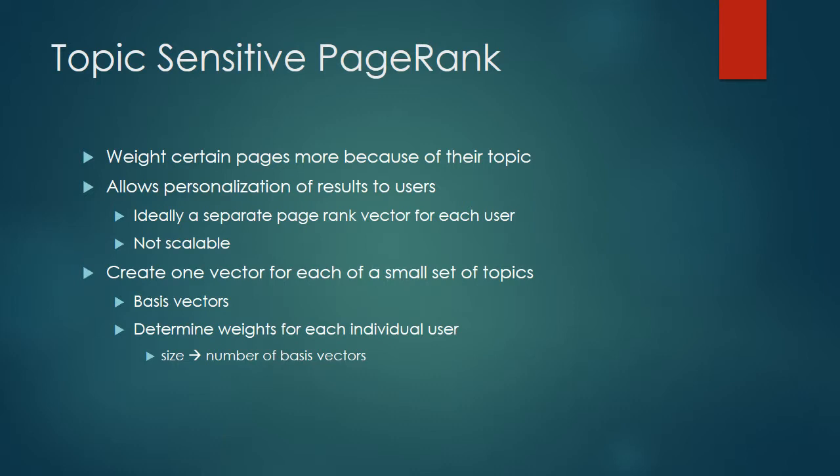We'll get to how exactly we're going to do this. But basically, we are going to create a separate page rank, which is going to be biased towards one of these topics. So if we say that there are 100 such topics or 100 such bases, then we're going to have 100 page ranks. Now what I can do is, for each individual user, either dynamically or in a fixed fashion, figure out where your interests lie with regards to these chosen set of topics.